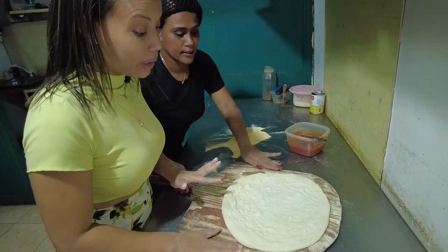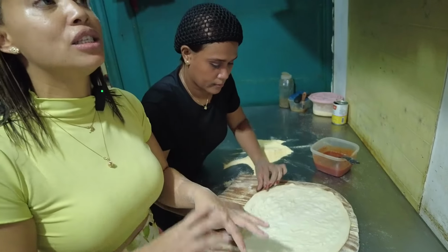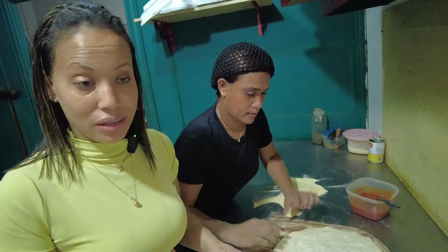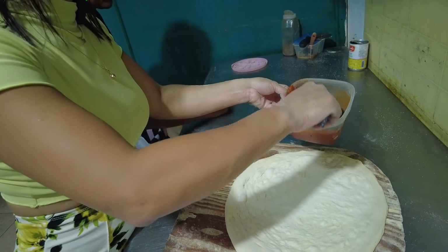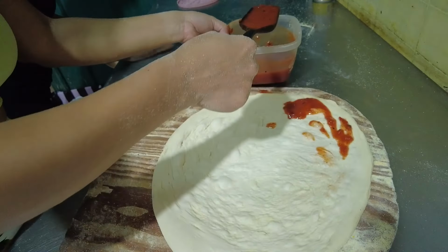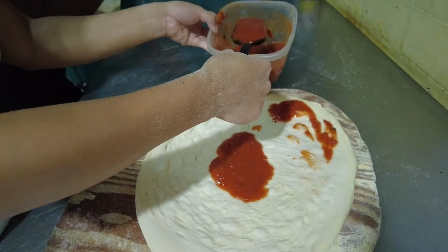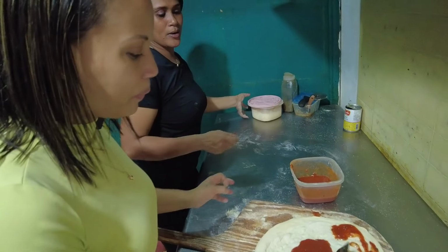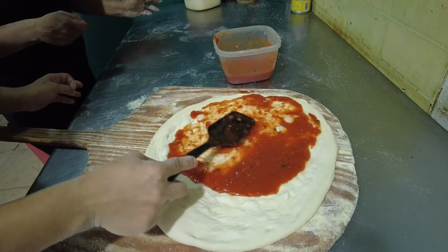Now the dough is ready. She's gonna let me alone to put the ingredients. So the sauce is 2 scoops of tomato sauce. So we are making a medium sized pizza. And she said just 2 scoops of that sauce. In the center, okay. She said 2 in the middle. I wasn't supposed to do that. Okay, yeah.